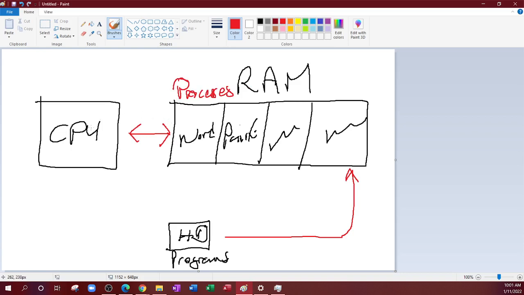So your CPU now, the operating system, is going to check to see if the CPU is available. If it is available, it's going to send over Word. It's going to say, look, Word is available right now, you can process Word. Then if it finishes processing Word, it's going to say, look, Paint is up next, process Paint. So your operating system is basically going to control who gets to use your CPU and at what time. That is called process management. What gets processed, when, where, and how, basically.